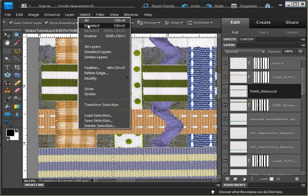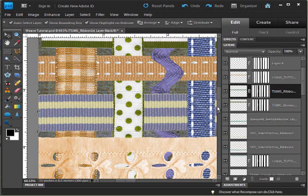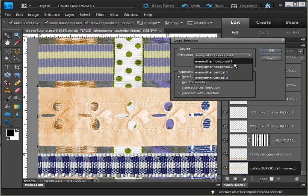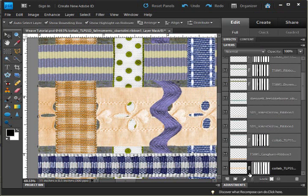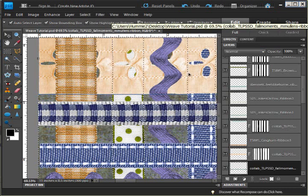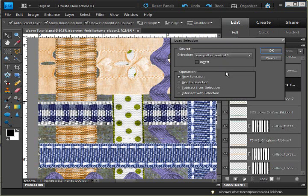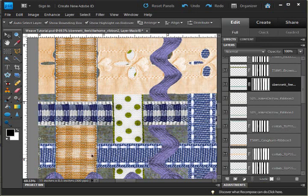Vertical 2, inverse, mask. Now we're going to go back to 1, and vertical 1, inverse, mask. Vertical 2, inverse, mask. Now I'm almost forgetting where I'm at. Vertical 1, and I'm concentrating. Inverse mask over under.